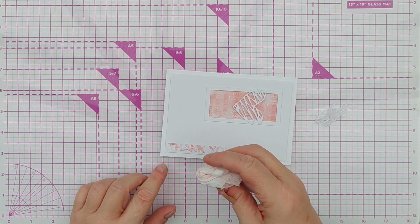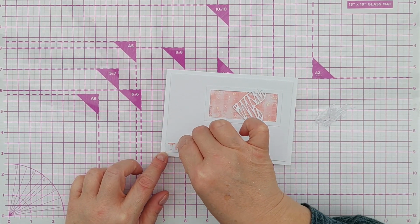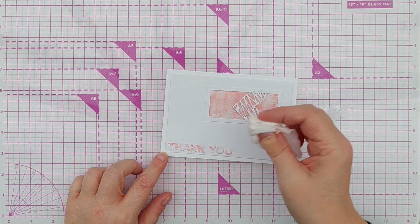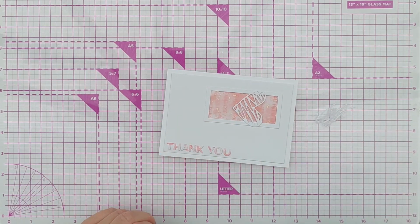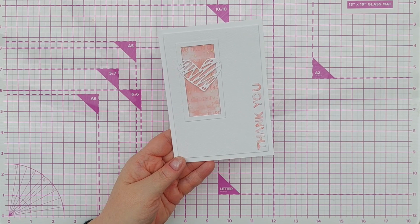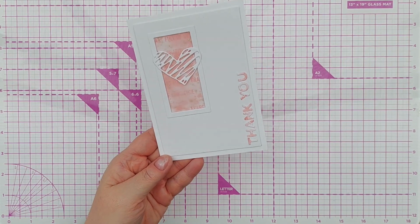And I'm going to get a clean part of the baby wipe and just dab down like that. You've got to be careful when using water-based inks not to smudge the ink, but that lifts up, I find, any bits of liquid glue that have squirted out the side. So here we are, a very clean and simple thank you card.